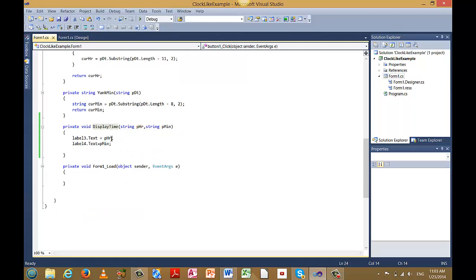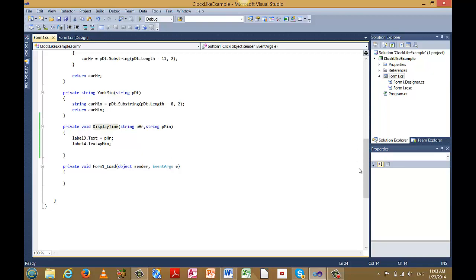Display time simply takes whatever those parameter values are and assigns them to the labels, and that's how you see, if I were to do it right now, 11 as the hour value and 03 as the minute value.